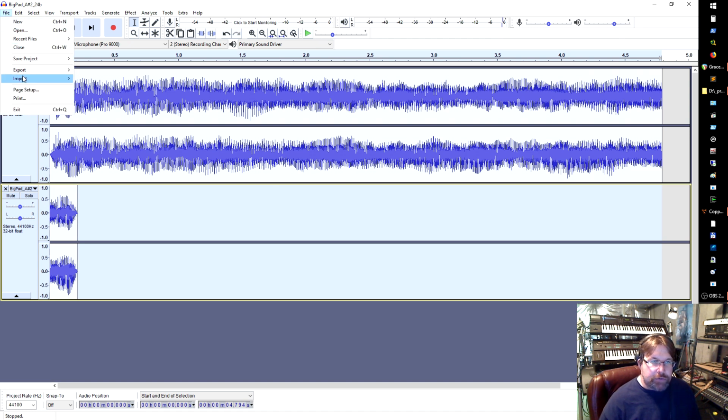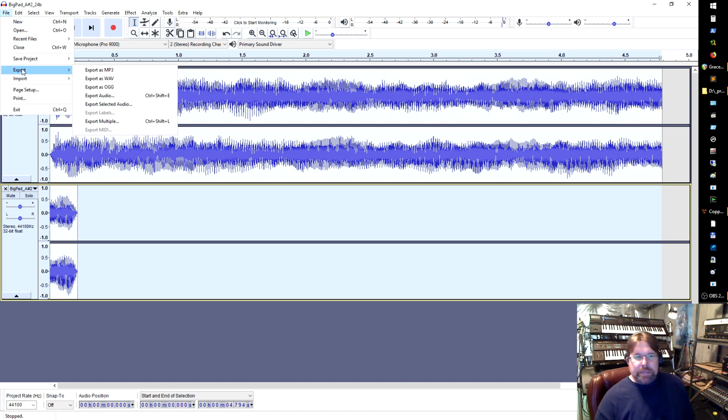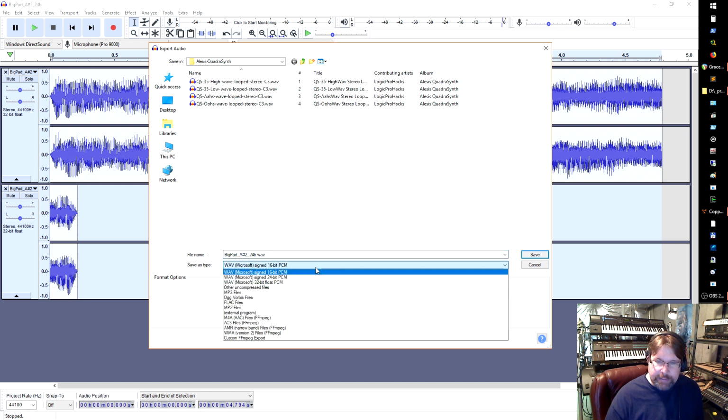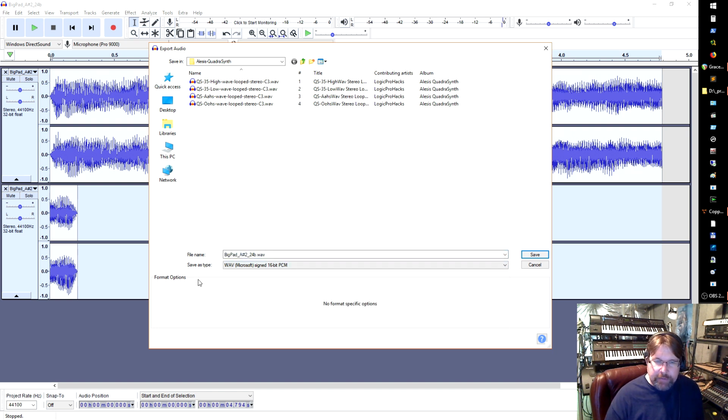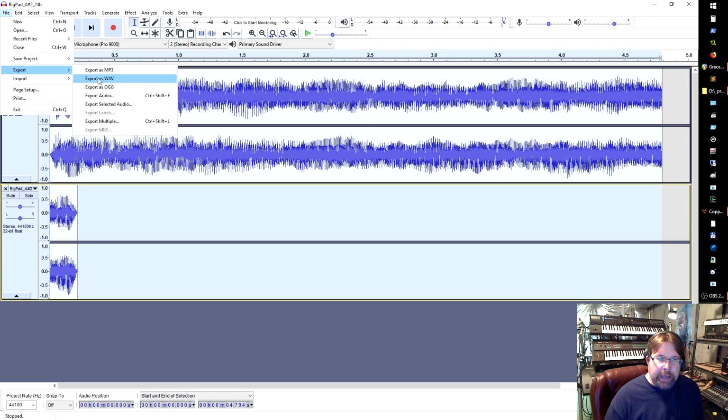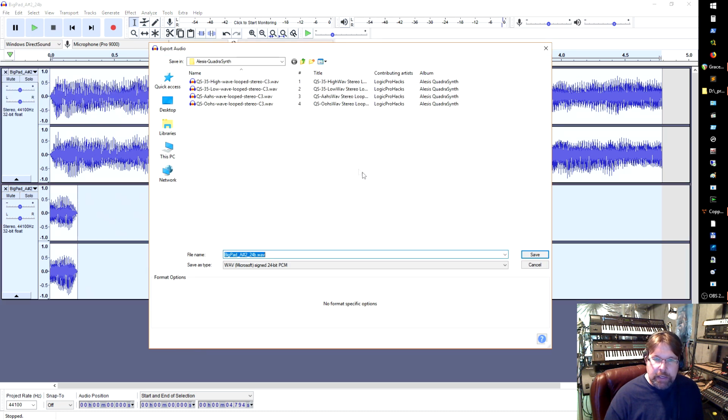Alright, so we're going to go ahead and extract this file out. And basically all you do is you do export. Now, here's the thing that's kind of tricky with Alchemy here. One of the things that bugs me about this is you have an export as wave, and if you do that, you see right down here it says save type as 16-bit. There's no way to automate that. There's no way to default that. I have to go in here and pick it every time. However, if you go in here and do file, export as audio, Control Shift E, it'll automatically remember your last saved setting. So that's kind of what I've been doing here.